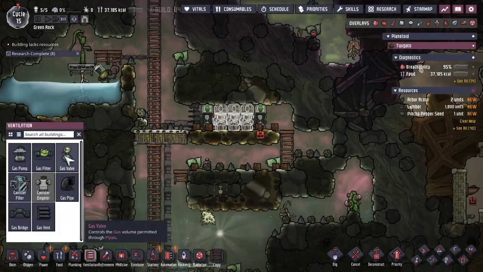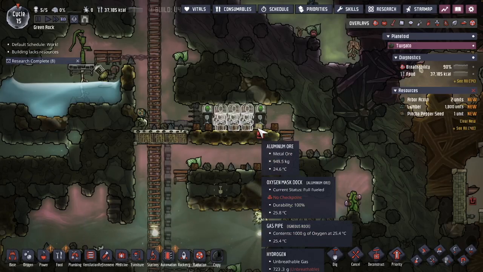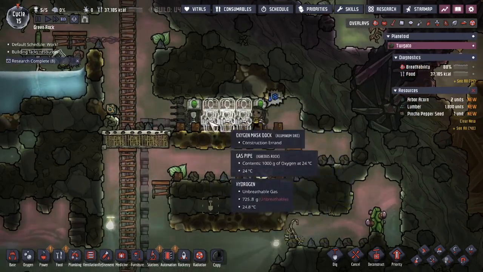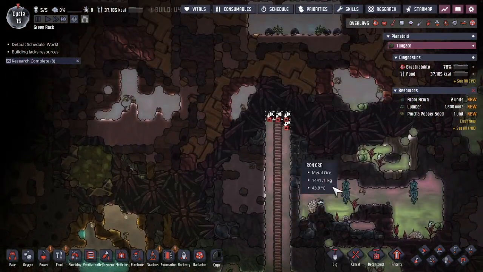Oh, I don't have oxygen. Going to this last. Why don't I? No. Oh, because the middle ones aren't created. It doesn't have a checkpoint. That's what's going on there.